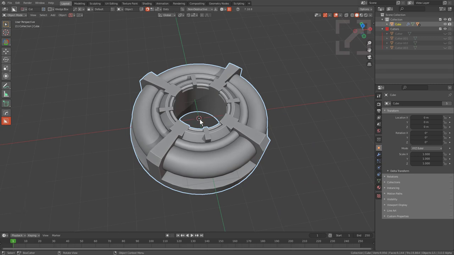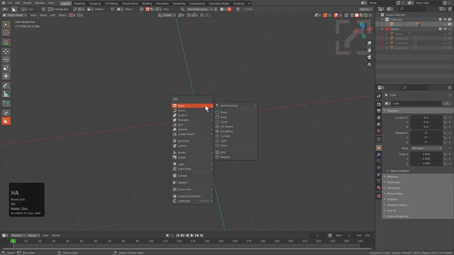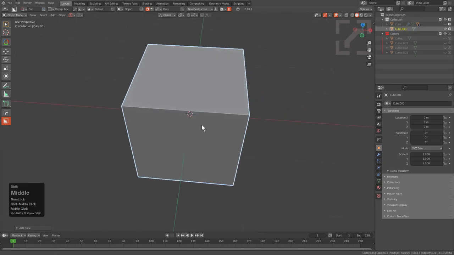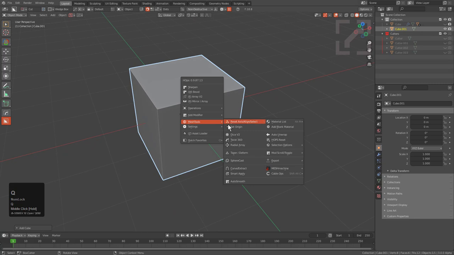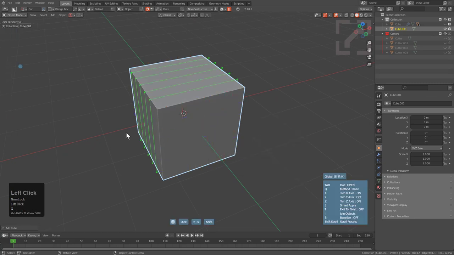So for this particular update, we also rewrote dice because there are things that we want with dice that was not possible before. So let's just press H and hide this object, and Shift H and hide a cube and talk about dice in action. So whenever it comes to dice, you're probably familiar with being able to go into dice, moving the mouse in order to change your axis, rolling the wheel in order to change your segment count.